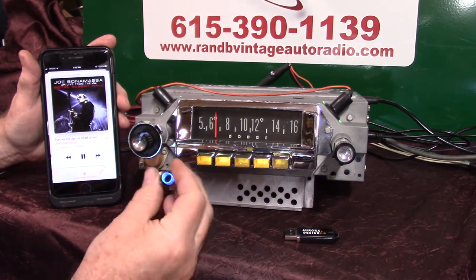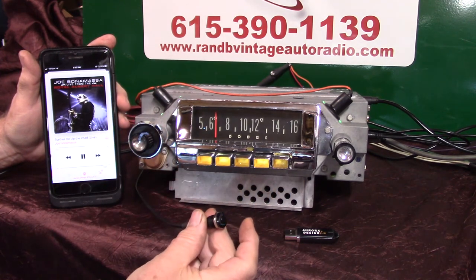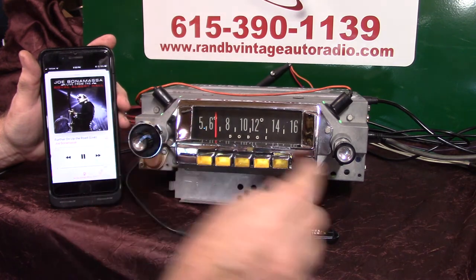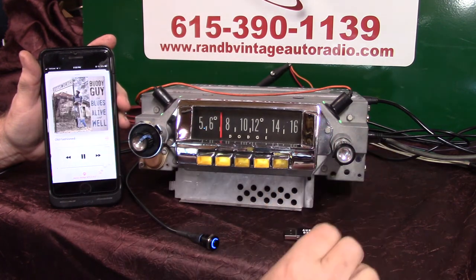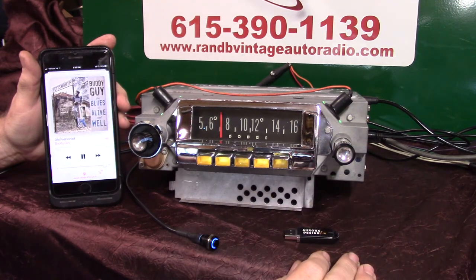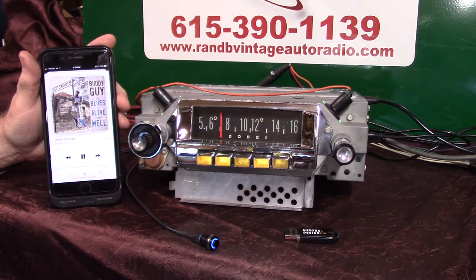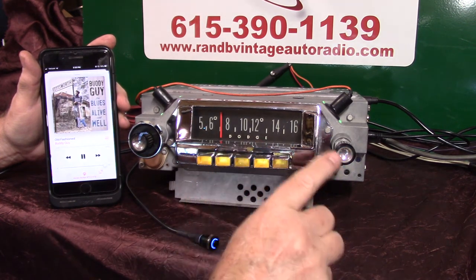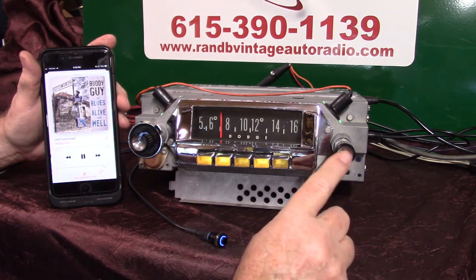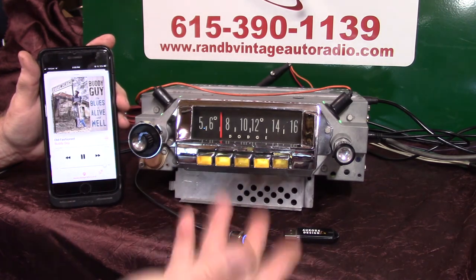Now we're on music and want to advance — there are two, actually three, ways of doing it. You can press that once to advance, twice to back up or repeat, depending on how long you're in the song. You can also do it right here on the dial — back up, forward. When a phone call comes in, it'll override whatever the radio is doing. She'll say 'incoming call.' All you do is turn the dial up one click to answer it, or press this once to answer. When you're done, you can let it hang up on its own and it'll go back to doing whatever you had it doing. Or if you want to end the call, down on the needle twice on your push button — then end the call, and it'll go back to what you were doing.